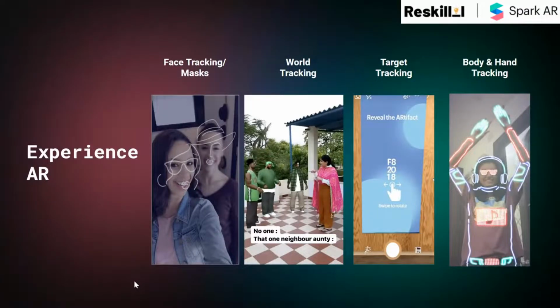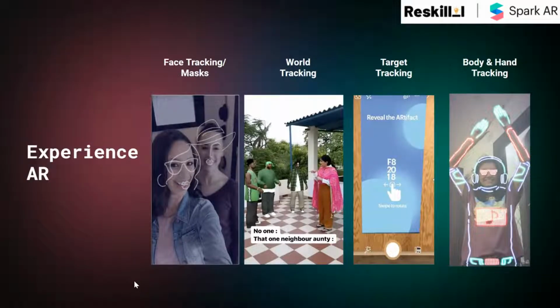So there are four capabilities where AR is being currently used. To give you a brief insight on how AR is being used worldwide, we have all come across these face filters on Instagram where we can add a mask on our face. This is done by using face tracking capability. IKEA, the popular Swedish chain of home furnishing store, uses AR to help customers choose the right furniture for their home through the world tracking capability.